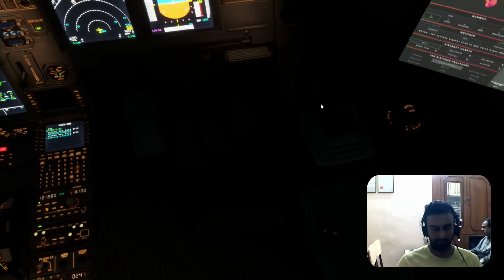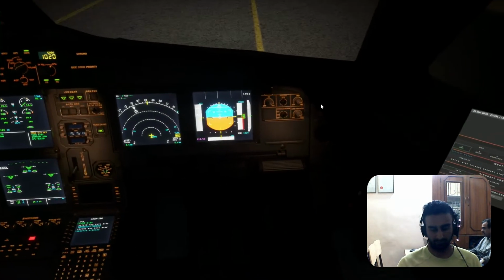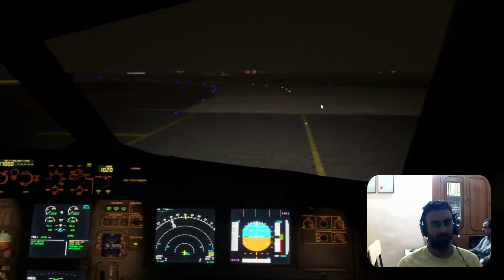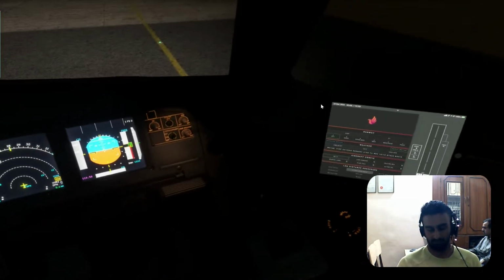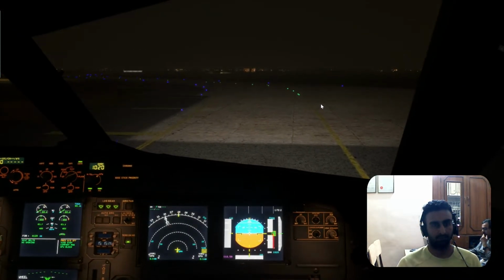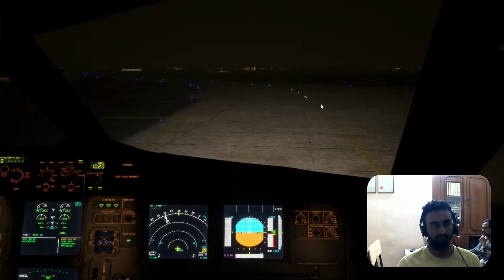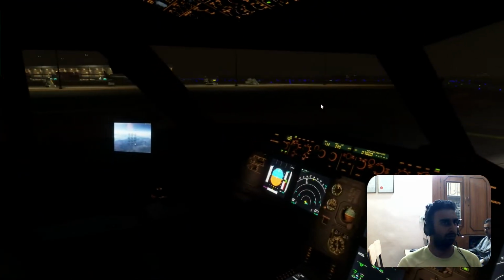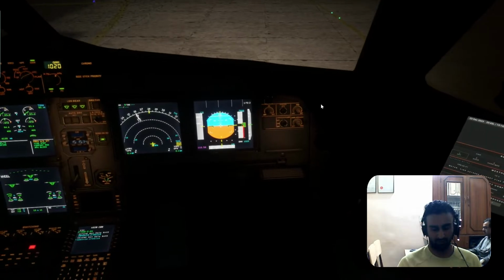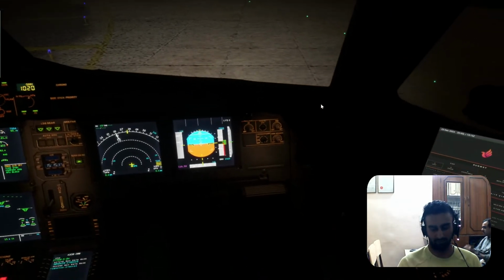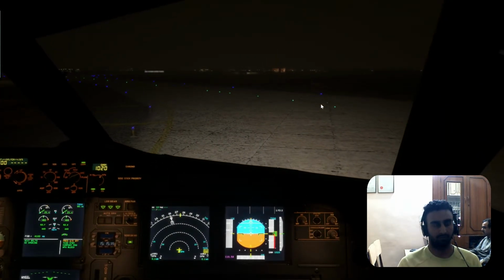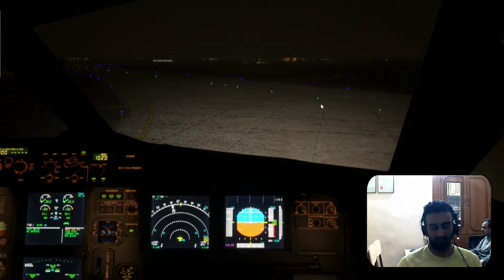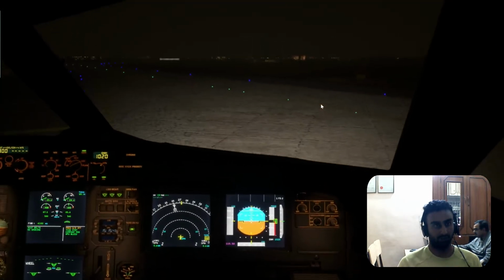There should have been another taxiway, but I don't know why it's not showing on the map. Actually, we're going on to November 7th.